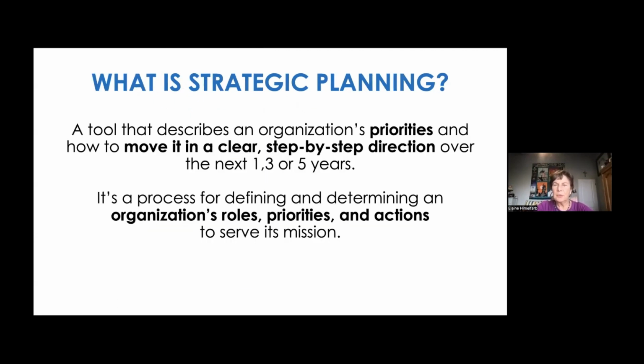So strategic planning is a tool that describes your organization's priorities and then how to move to get there, in a step-by-step direction for 1 year, for 3 years, and for 5 years. And I'd say that because organizations are changing so fast right now, I can't believe it, I think 3 years and even 5 years is probably not very helpful anymore. I'm not sure. For maybe an organization that's well established, that's not going through a lot of change, maybe 3 years is going to work. But for many smaller nonprofits, maybe you want to look at the time frame. And it's a process for defining and determining the organization's roles, its priorities, and its specific actions in service to the mission. So that's kind of an overall what it's all about. It's dream big, and then step by step how to get there.